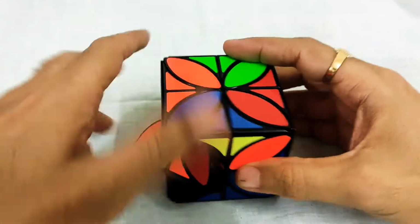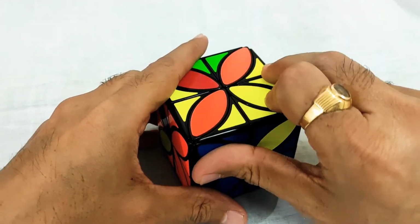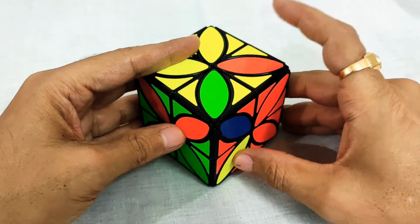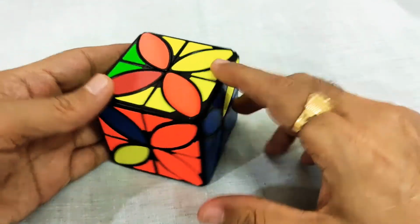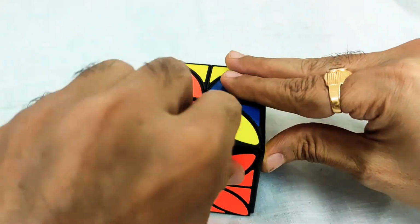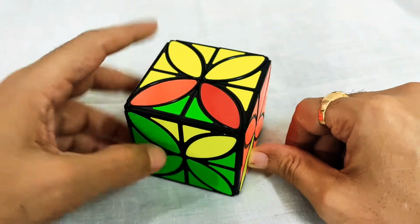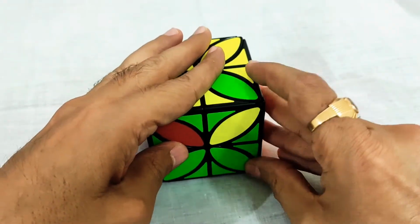Okay, I'm not explaining much because these are simple curvy copter moves. So okay, so we have, okay, we have this, blue should be here and orange should be here, so this is it. And now we can replace it with this orange. Okay, so this is done.